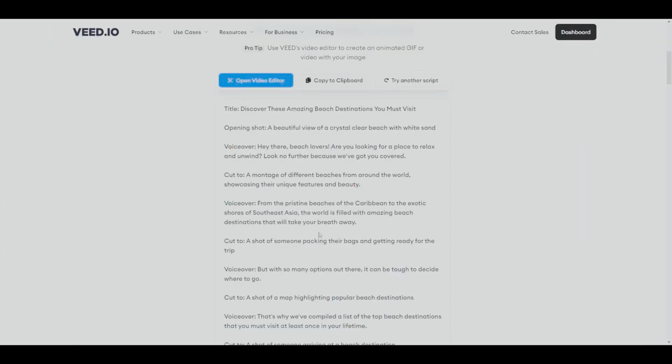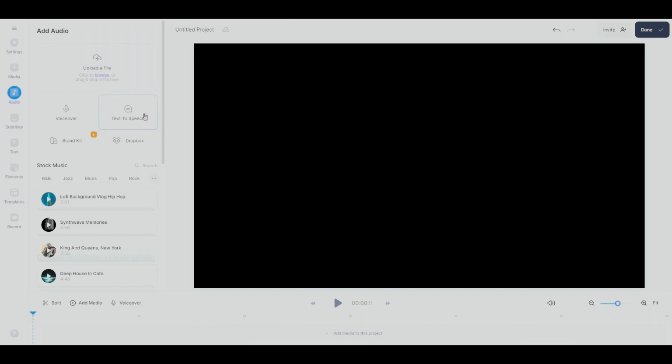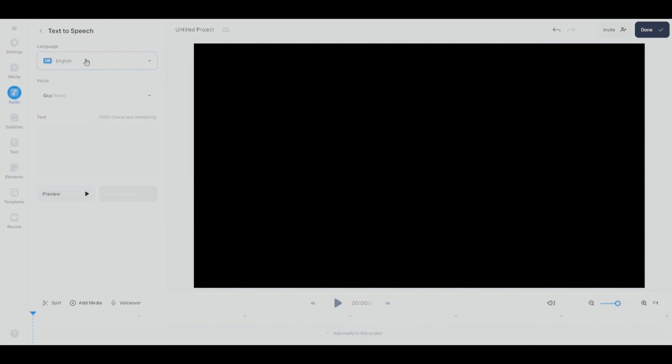And if you recall from the scripts that we have, we will go ahead and use this to create an AI video. So what we will do is we will go into audio, and then one of the audio tools available is text to speech. Let's click on this and we will paste our script. So we do have a limitation in terms of our script, but as you recall, with the script, it shows you all of the details, not just the voiceovers. So I'm just going to quickly edit this to use the voiceovers instead.